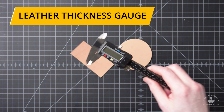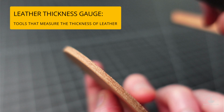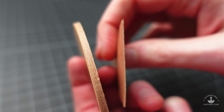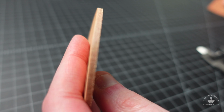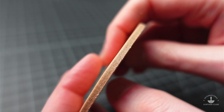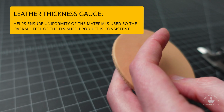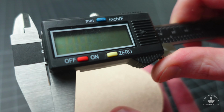First up is our leather thickness gauge. What this tool does is essentially measure the thickness of the leather material. All different leathers come in different thicknesses, and when you're working on a project, generally we want leather that's a consistent thickness throughout. The thickness of leather can also impact the look and feel of our finished good. Maybe for a wallet we want a thinner leather, and for a coaster we want a thicker leather. Having a gauge to determine what leather thickness you're working with can help you make sure you're using the right leather, and that the leather you're using throughout the project is consistent. Here's one example of a leather thickness gauge.